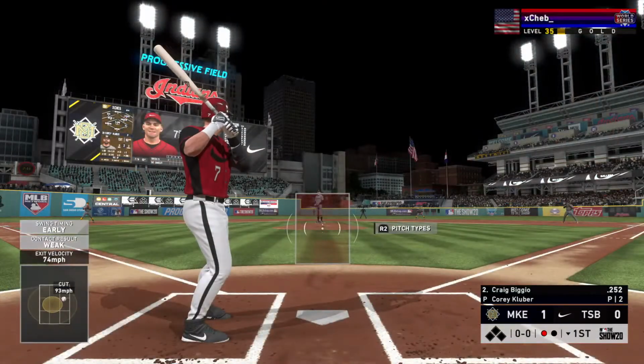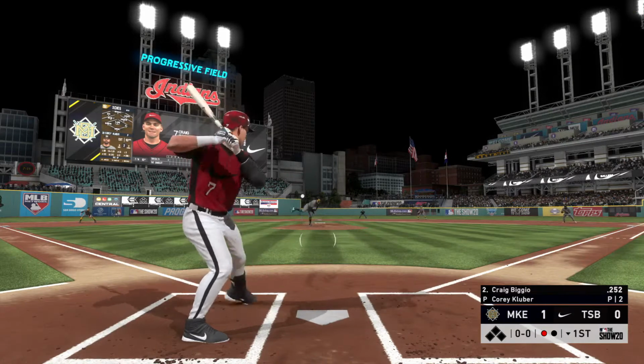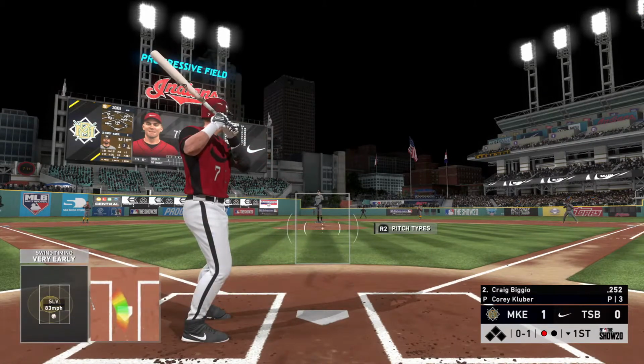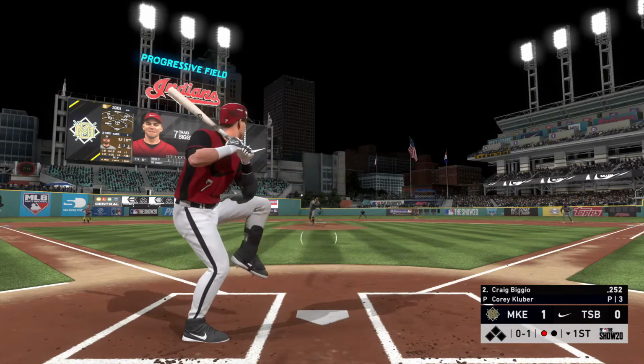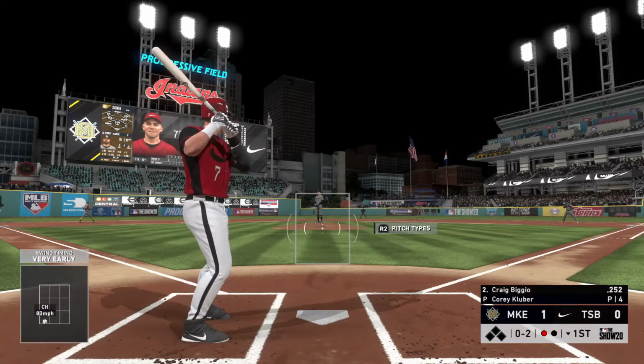Standing in, Craig Biggio, as he'll get his first opportunity in this one. Biggio. Strike swinging, timing a little off on that one. Starts to go around here, but it doesn't matter. This is strike 2 anyway.